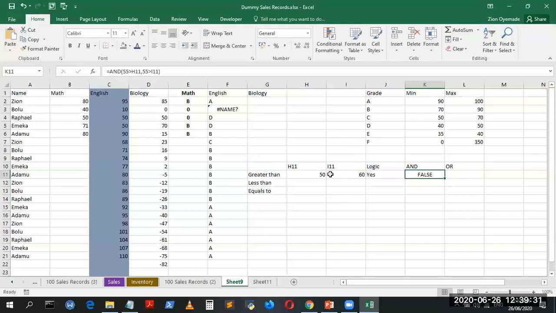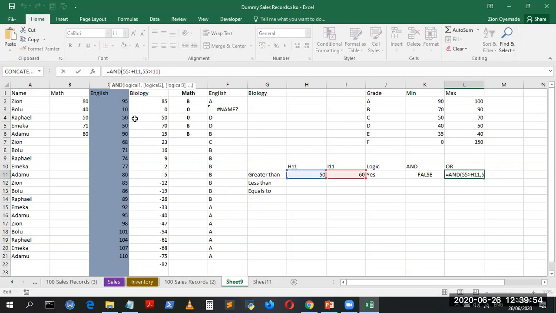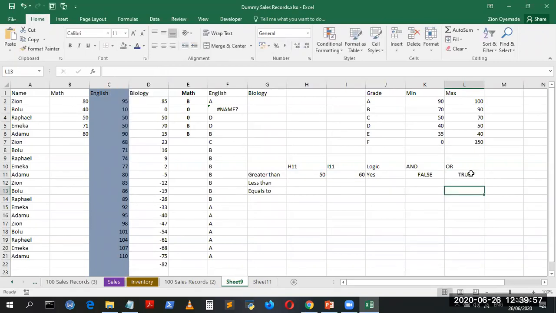It's going to return false. Why? Because 55 is greater than H11, but it is not greater than I11. But if I use the OR function, it's going to be true. The reason is that 55 is greater than H11, although not greater than I11. As far as this is concerned, it is fine.